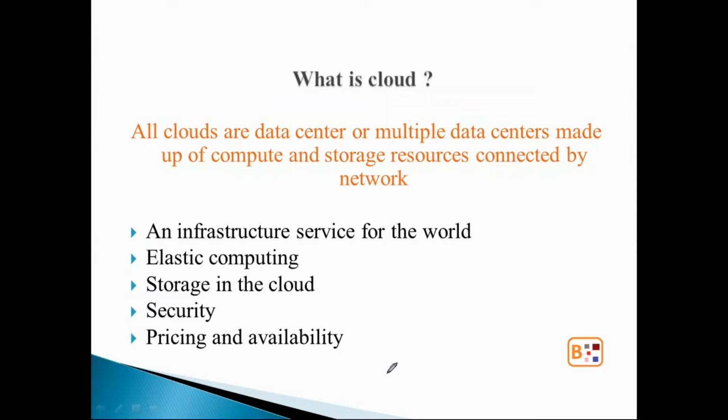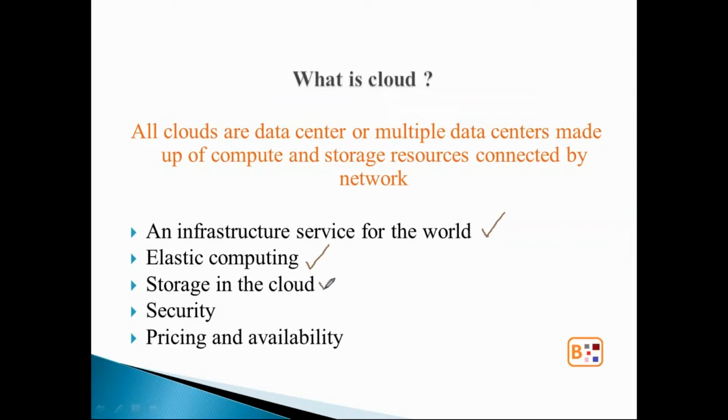So here I mentioned some key points regarding the cloud and infrastructure service for the world. Every cloud provider has infrastructure all over the globe. For example, AWS divides their regions into US region, Asia Pacific region, Europe region, etc. The second point is cloud computing. It is a very cool thing in Amazon and other cloud providers. You can spin up and spin down your virtual machine. Spin up, spin down means you can increase or decrease your virtual machines in minutes.